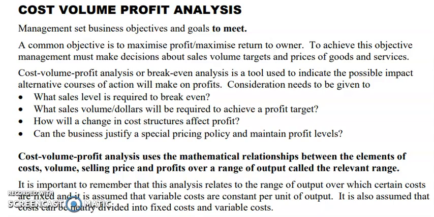So what it says is, variable cost: if you are producing one, variable cost will be the same per unit if you produce two. So if for one it's $20 variable cost, for two it will be $40. If you produce three, it will be $60. And fixed cost remains the same. If it's $100, whether you produce one or you produce 20, your fixed cost remains the same. It will remain $100.